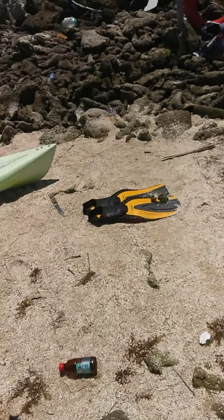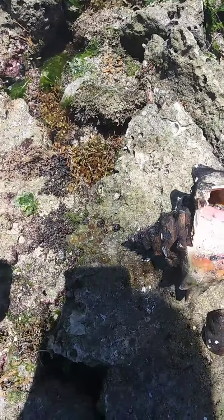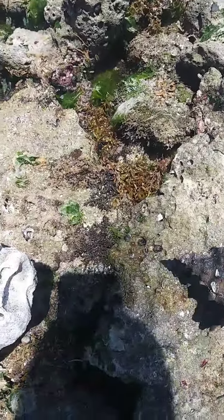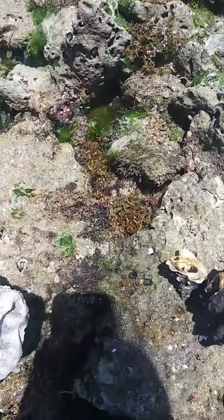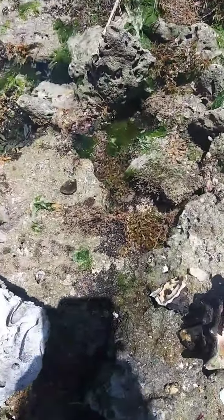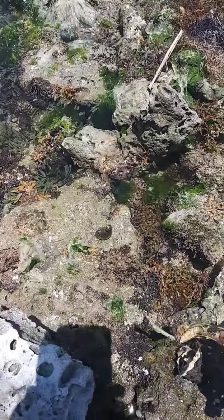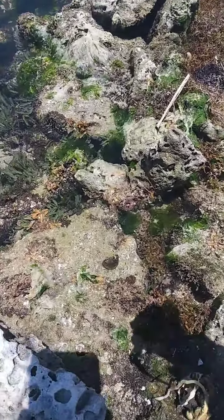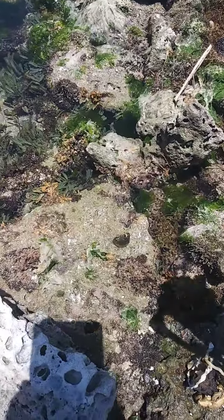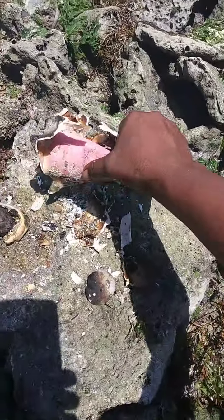Nice job. Alright, so this is a conch. It has been roasted. So guess what I'm going to do? I'm just going to smash it here upon the stone because I didn't bring a cutlass with me. We were swimming. So we roast it and we kind of like smash it. Yeah. And then when I'm finished, I'm going to put it back on the coal of the fire. Not sure if I'm getting it properly.